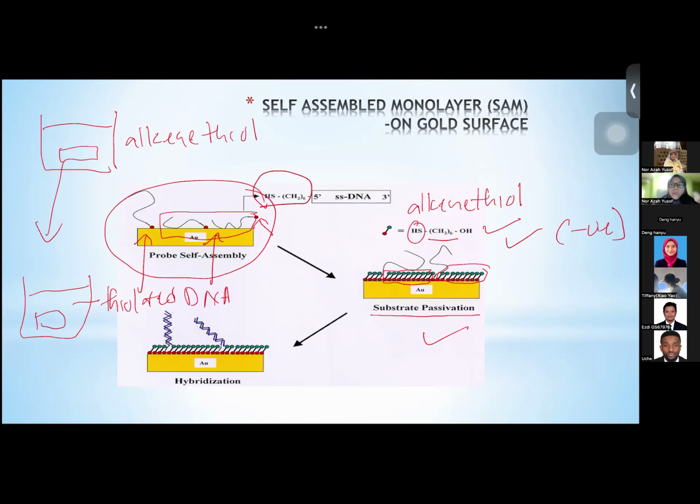Remember that if there is too much on top of the surface, it will cause restriction issues. So it cannot be too much, and it cannot be too low. So it has to be studied.